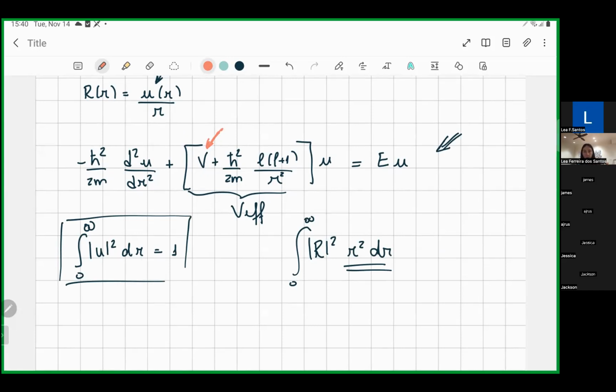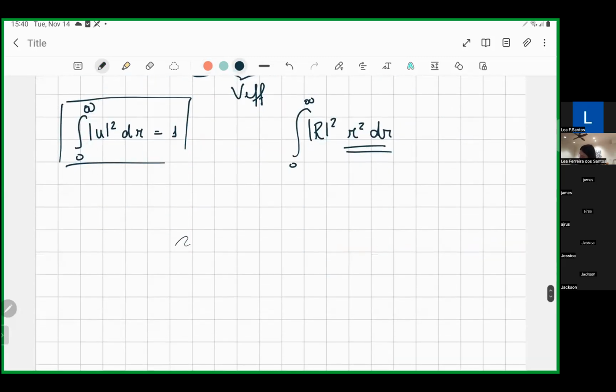So we said, we need a potential. Let's try to solve for one potential that is not too complicated and which we can solve exactly, which is the one for the hydrogen atom. So what is the hydrogen atom? We have just the nucleus, which is just a proton, and around it we have just one electron. So it's the easiest kind of atom that we can have. And now is the potential.